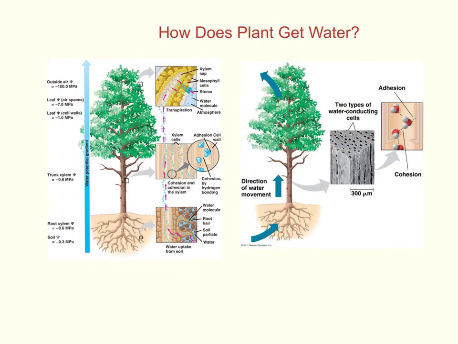Let's go ahead and look now at how all this comes together to allow the plant to make sugar. Remember, sugar is what the plant is made of. Remember the word cellulose, that polymer of sugar that is indigestible by us, and digestible by relatively few organisms on the planet. That's why we can build our houses with it.